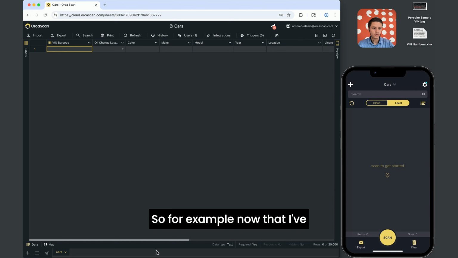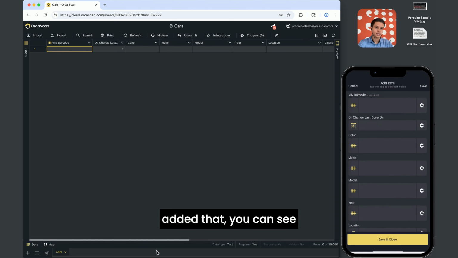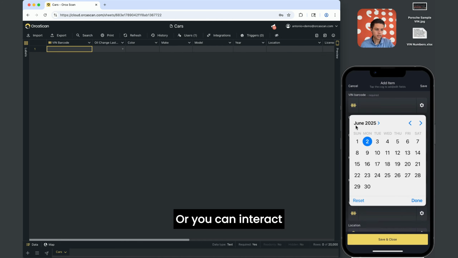Now that I've added that, you can see it on the mobile app. If I did an oil change today, I would tap on that calendar icon, and then today's date would auto-populate, or you can interact with the calendar menu if you wanted to.